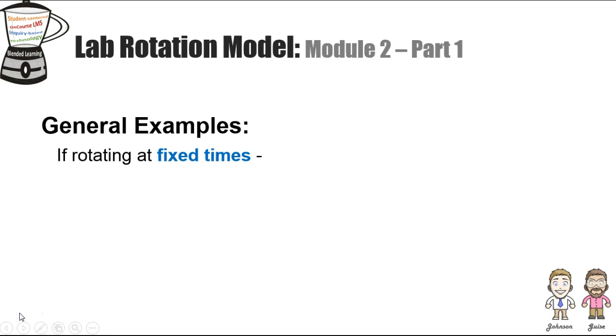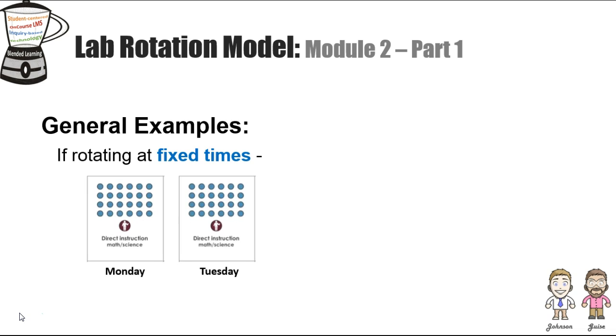So one way to do this is to rotate students into a lab during fixed times. You could set this on a weekly basis, where every Monday and Tuesday are always direct instruction days where you deliver content the same way you always have. One thing you might be changing here is that it's really important to start gathering data during this time so you have some information on what students understand and what they don't. And we'll give you some tips on how to do that later in this module.